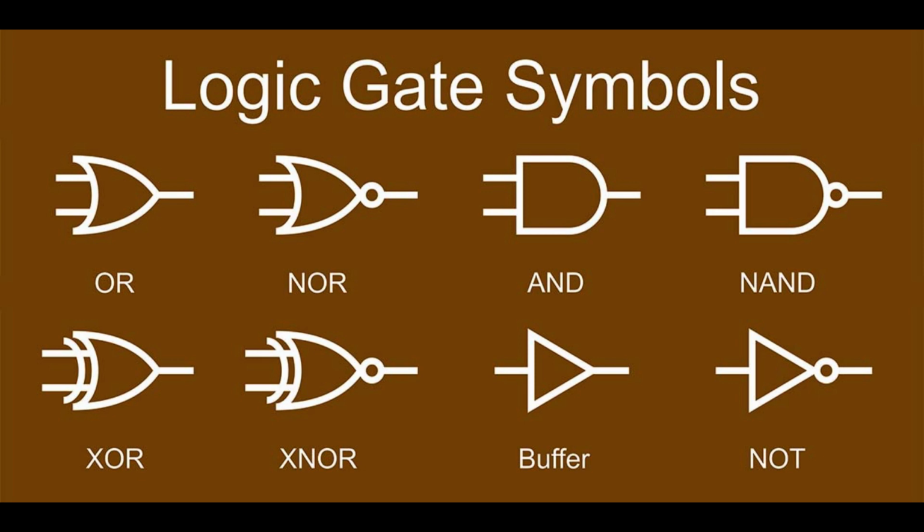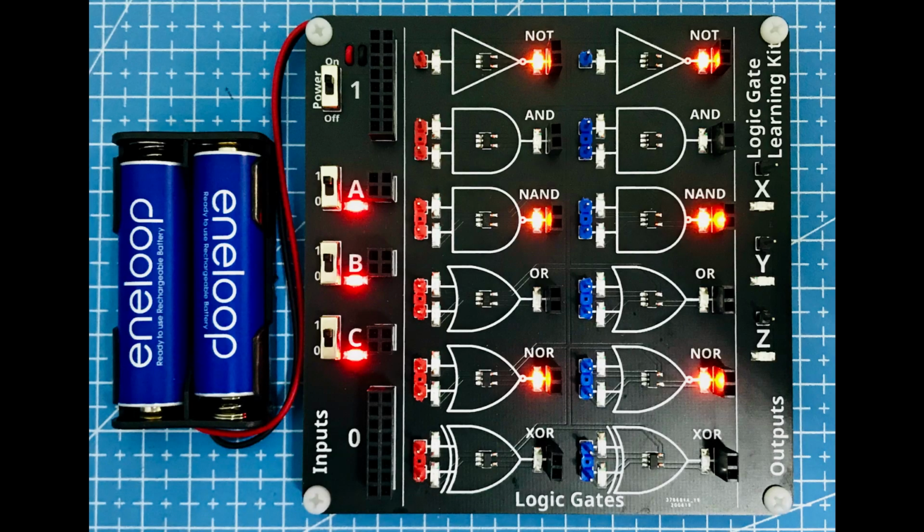There's billions and billions of logic gates in computers. Take an AND gate. It takes in 2 electric signals. If they're both 1s, then it gives out a 1. Whereas if one of them's a 0, it gives out a 0, because it's an AND. It needs a 1 from both. Whereas with an OR, as long as one of the inputs is a 1, it'll give out a 1.